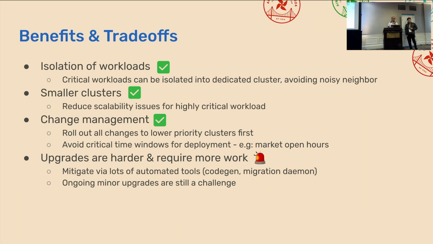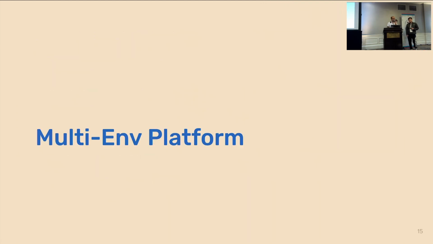Change management is another thing. Any kind of change that we want to roll out at the infrastructure level, we can roll it out from low priority to higher priority clusters. We can avoid critical time windows for different clusters and so on. While these are the benefits, there are also trade-offs. Upgrades are harder. We need to upgrade 15 Airflow clusters with 80 workers and that requires more work. We'll talk about how we have mitigated some of that with code gen and automated tooling. And ongoing minor upgrades is something that we are still figuring out and looking forward to solutions from the community. Now I'll hand over to Kevin to talk about the multi-environment platform.